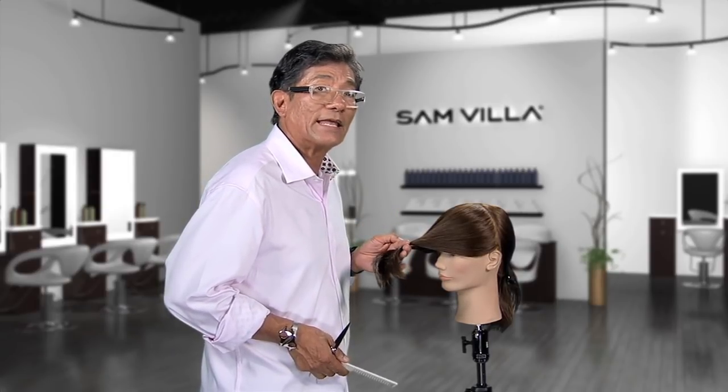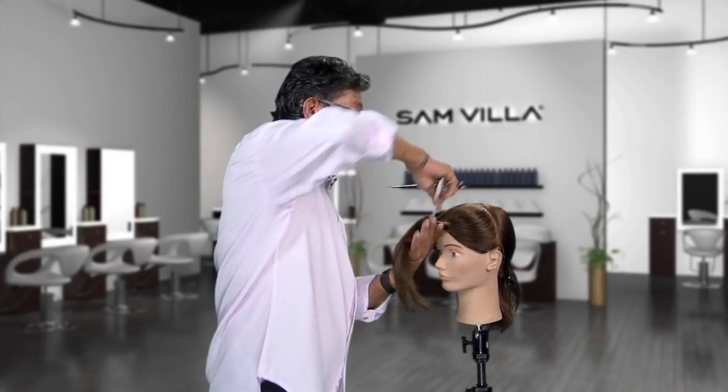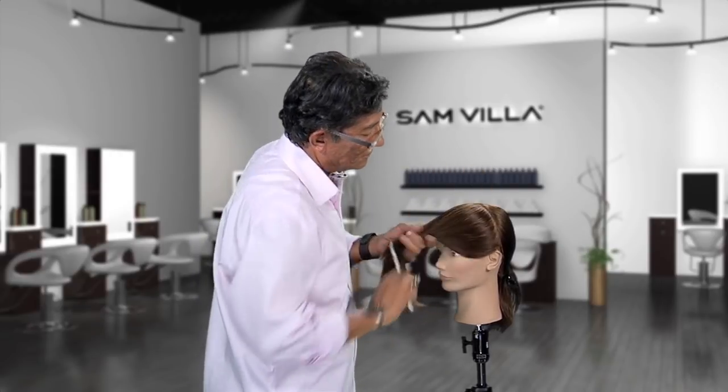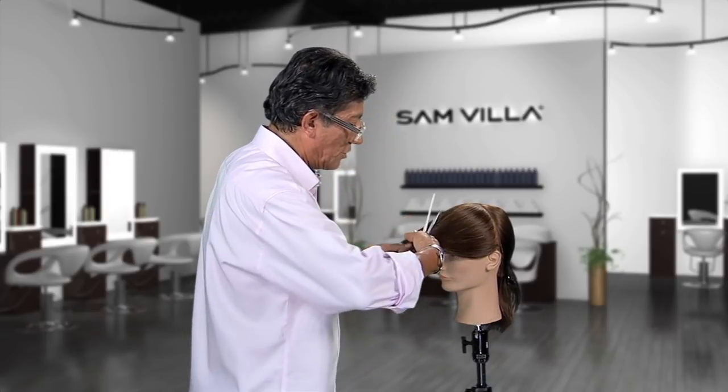Allow me to demonstrate that again. I know it looks like a lot of work, but it's worth it. Watch. Consistent combing on both sides. Check the grain of hair. In this particular case, I'm doing it dry so you can see it. You can certainly do it wet if you want.